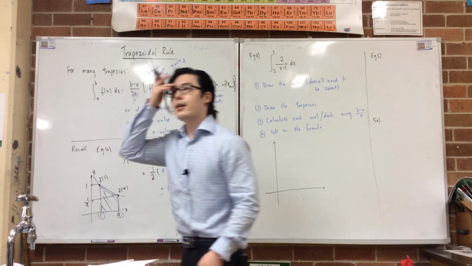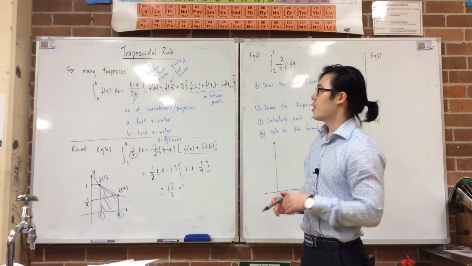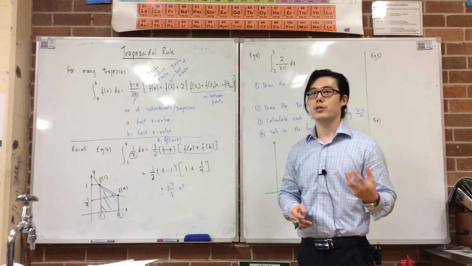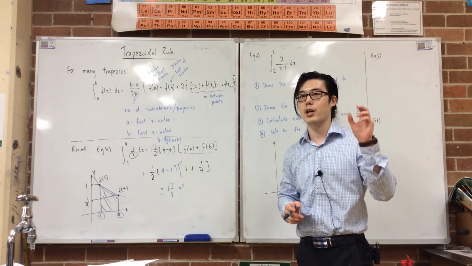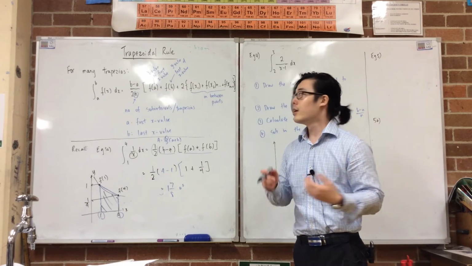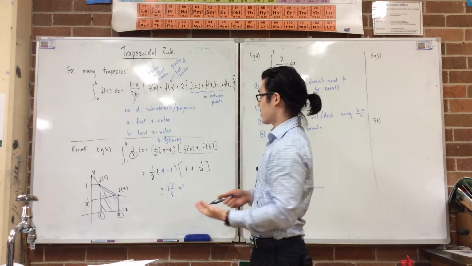Now, like I said, one trapezium isn't the most accurate approximation. The more trapeziums you have under a curve, the more accurate it is because of the less gap you see between the curve and the trapezium. We discussed that yesterday, yeah? Well, I showed you yesterday. So, this is the formula for any number of trapeziums, girls.